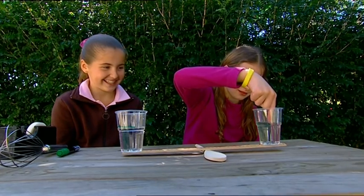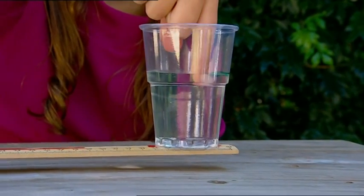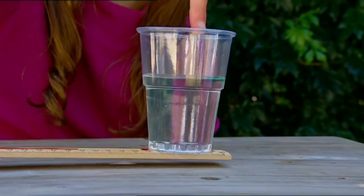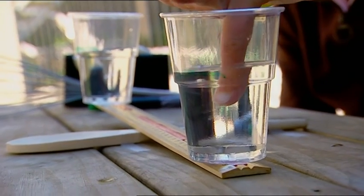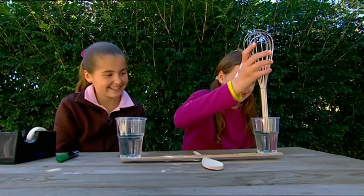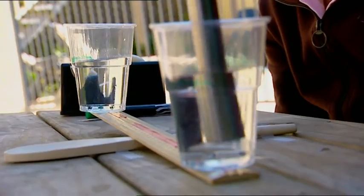Good question, Ashley. When you put your finger in the glass, it takes the place of some of the water, which causes the water level to rise. This is known as displacement. The glass becomes heavier not by the weight of Ashley's finger, but by the weight of the water it displaces. Whether the object doing the displacing is heavy or light makes no difference. The glass only becomes heavier by the weight of the water that is displaced.